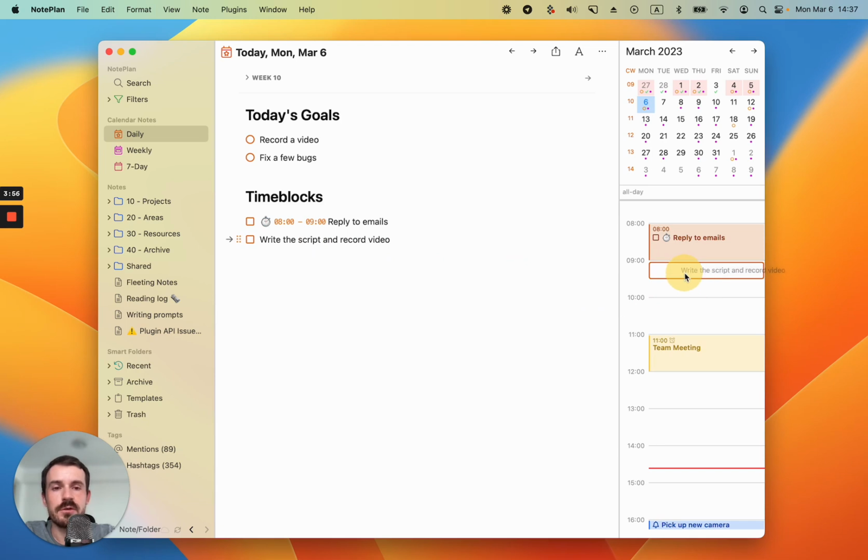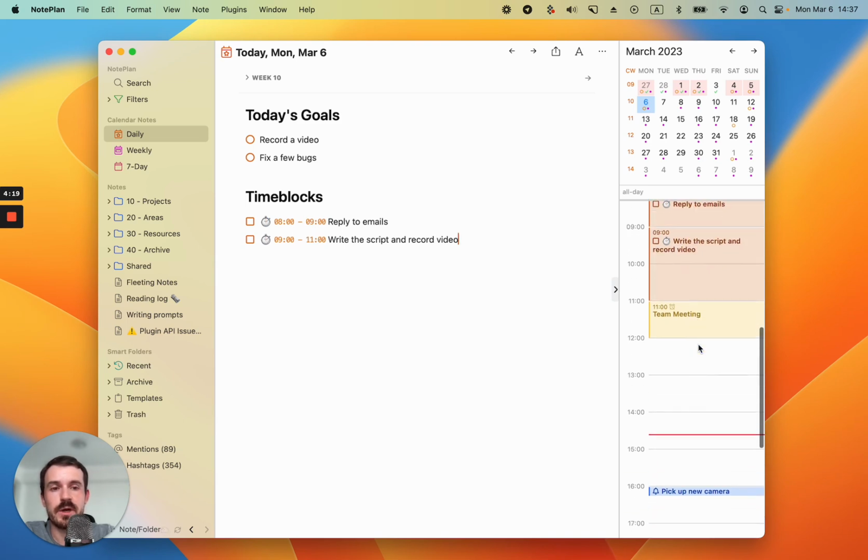You can drag it into the timeline by hovering over the task and then you click on the drag button. And then if you drop it, you will see add timeline and add event. And if you don't want to see this context menu every time, you just hit command and then you drop it, which I have done before for reply to emails. And then let's drag this up to the team meeting.